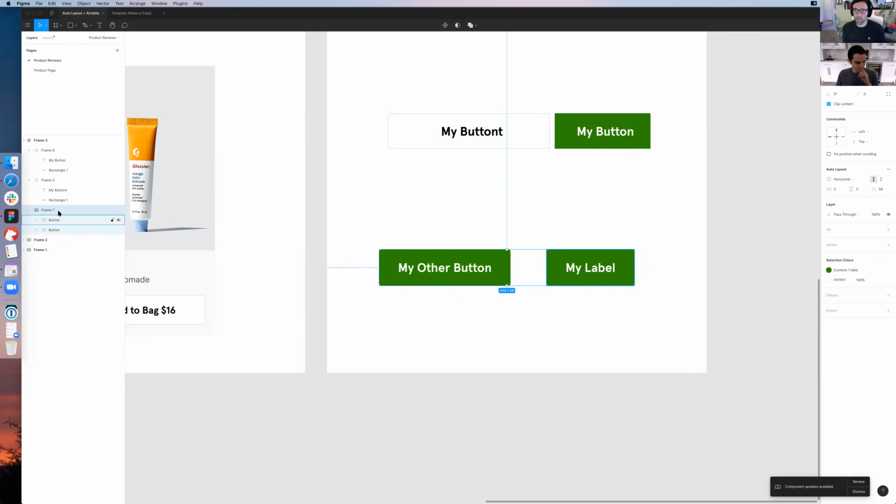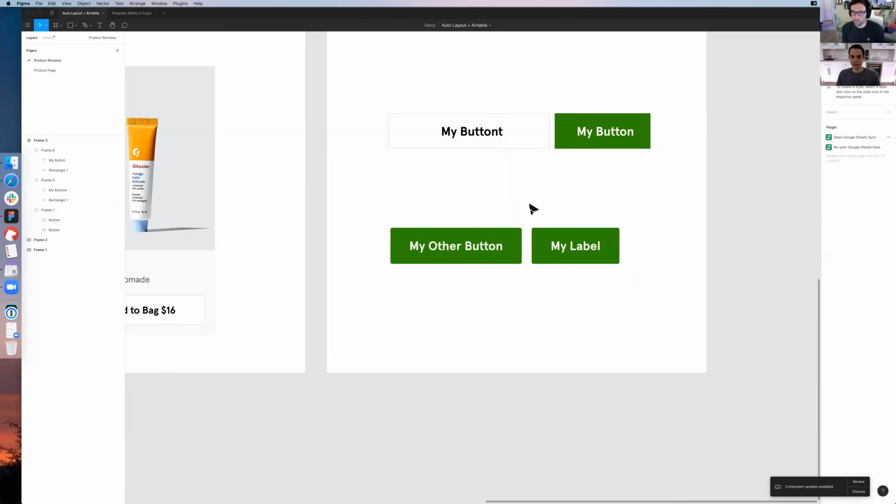And so now that I have my frame of buttons, basically my auto layout frame that contains the two buttons, that third value here is basically what space will exist between those two items. So now it's 58. Again, a bit too much. I can drag to reset that, or just enter a value. I like my divisible by 8 grid. So there you go. This is kind of the basics of how it works, and you can see how nesting different things will become really powerful.